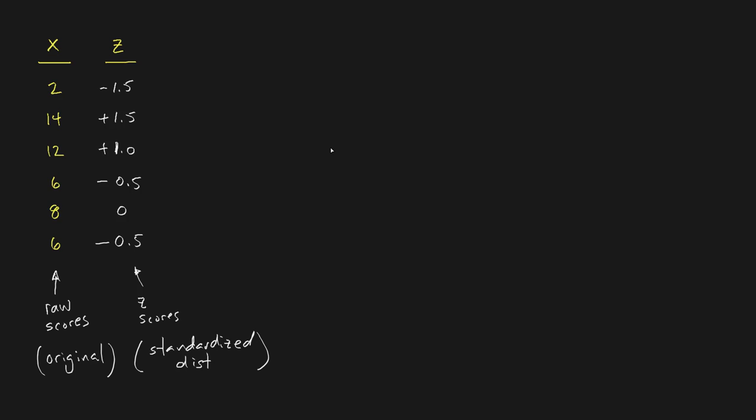So to do that, I'm going to need, let's see, I'll graph my raw scores first. My raw scores cover a range from 2 up to 14, so I'm going to need an axis where I've got room for 14 different scores. And then on the side, I really just need to have frequencies. Well, actually, let's do this first. I need to have 14 scores here, so let's try to do this evenly. So I'll call that, that's 1, 2, 3, 4, 5, 6, 7, 8, 9, 10, 11, 12, 13, 14. Okay, so it's not perfect, but it's good enough for showing you what happens here.